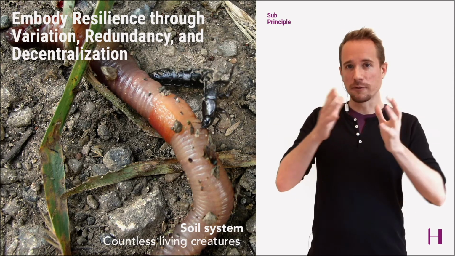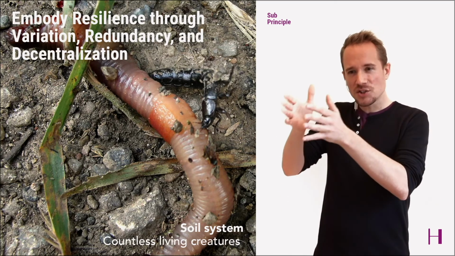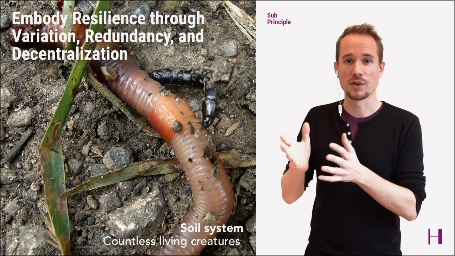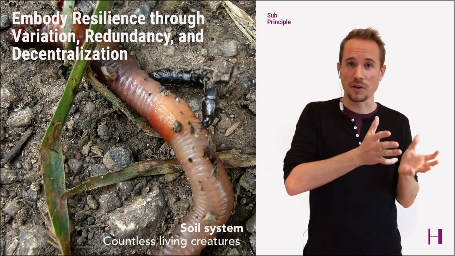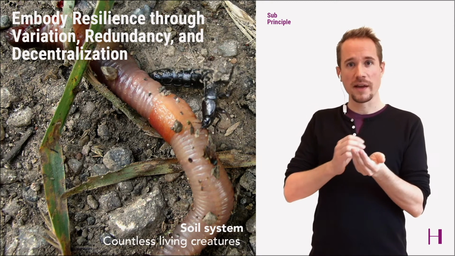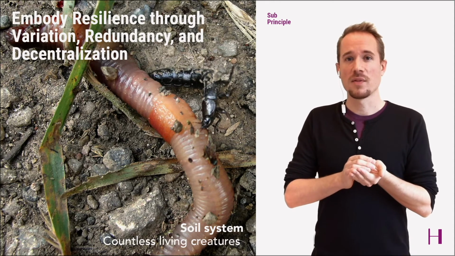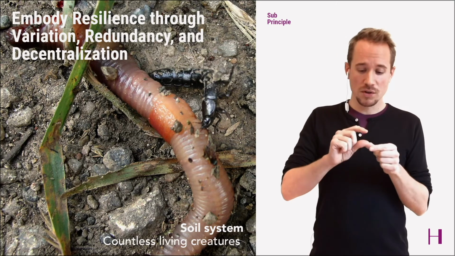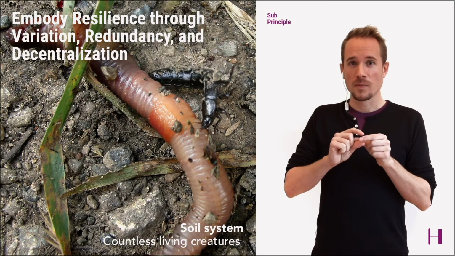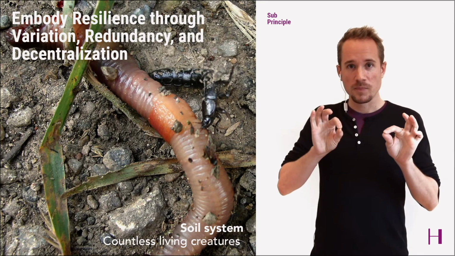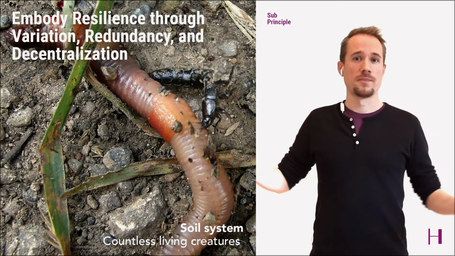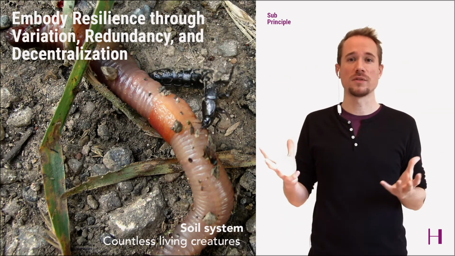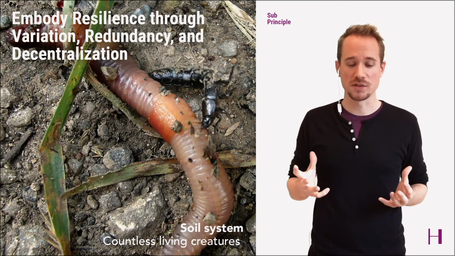So not only are there many different species, from each and every species, there's a very big redundancy. We have a lot of earthworms living here. We have a lot of threadworms. We have a lot of bacteria. We have a lot of fungi. In one handful of healthy soil, there are more living organisms than all humans that live on Earth today, which is amazing. In only 1 cubic centimeter of soil, the threads of the fungi are as long as 1 kilometer if you span them out. So absolutely fascinating. That's the redundancy. There's so much of all of this life in the healthy soil system.